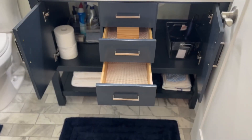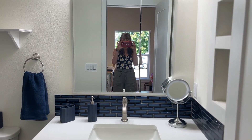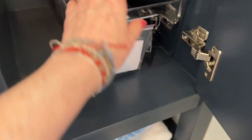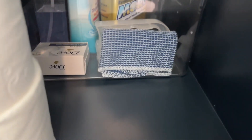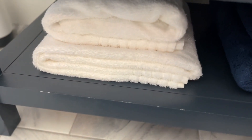Here's the vanity — I put everything that belongs in there. They've got one and a half drawers since the sink cuts into the space. I have a bin with the hair dryer and three different attachments, and another container with cleaning supplies for the bathroom. There's hand soap for the dispenser, a brush, a cleaning rag, a bar of soap, and some toilet paper.